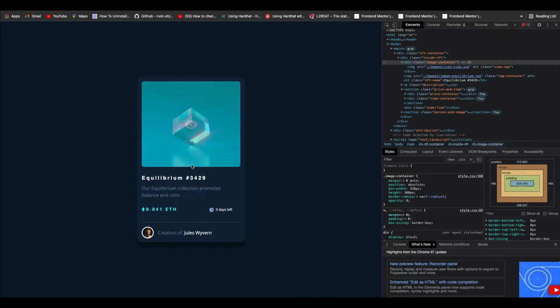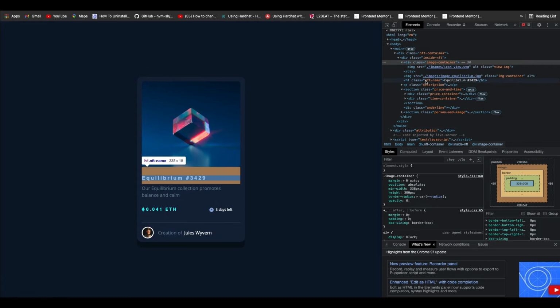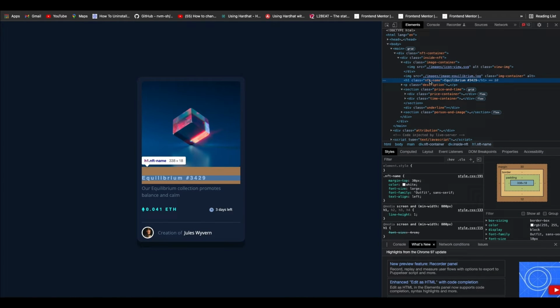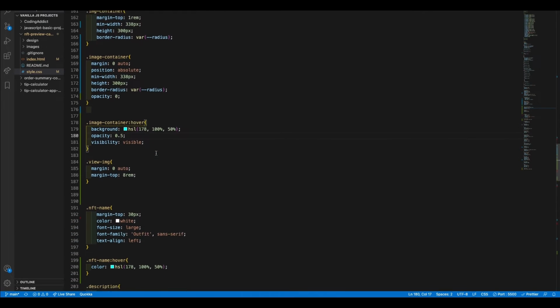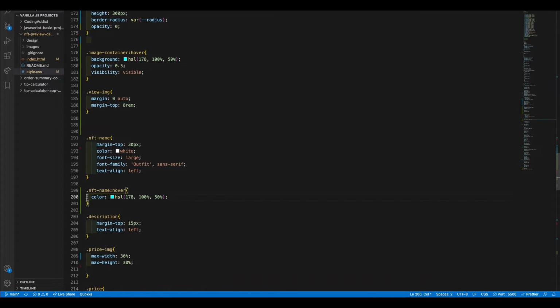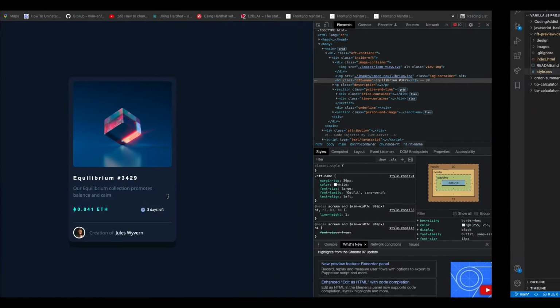And then, yeah, we have these other hover states, so like this Equilibrium NFT. So class name for this was NFT name, and yeah, you hover over it, just a hover CSS, change the color and all of that.